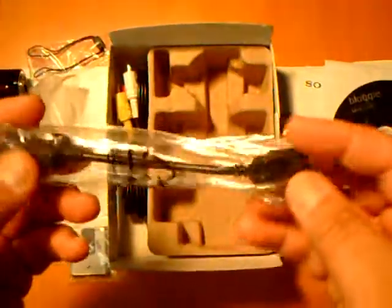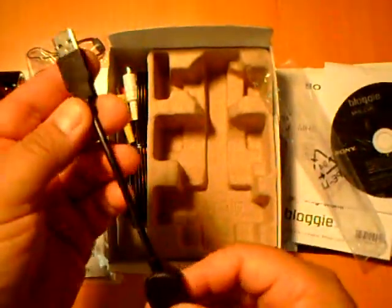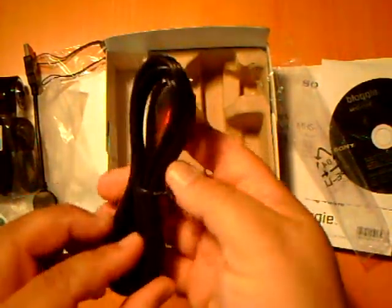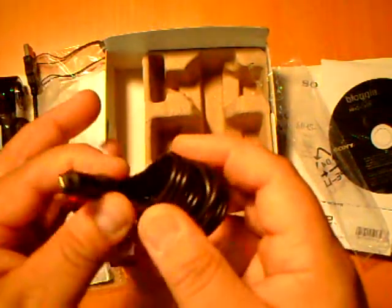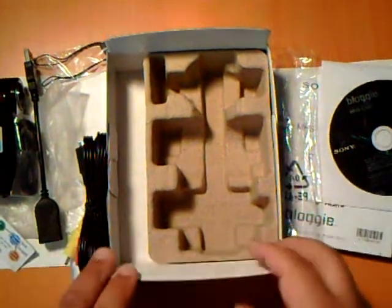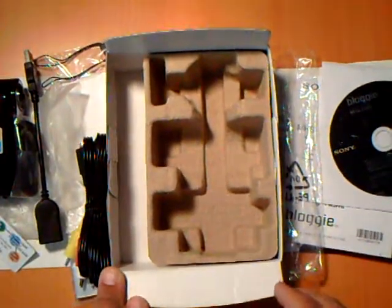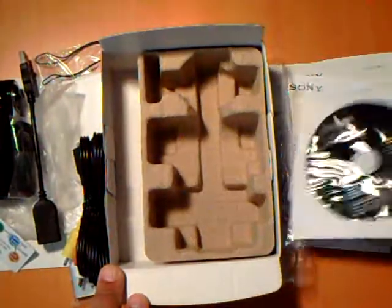You can also use this miniature USB connection for those hard-to-reach spots on your desktop or laptop. And here is your audio video plug that you can use on your TV, VCR, or DVD player so you can see it on a nice big screen. So that's basically it — my unboxing of the new HD Sony Bloggie 1080p with five times optical zoom. I hope you guys enjoyed it, and until next time.